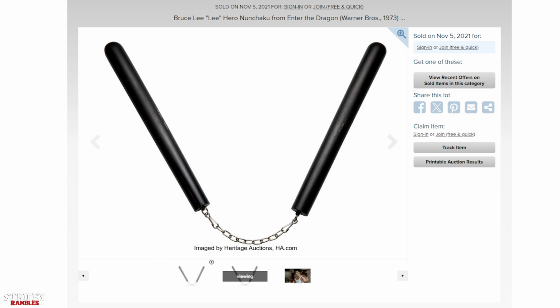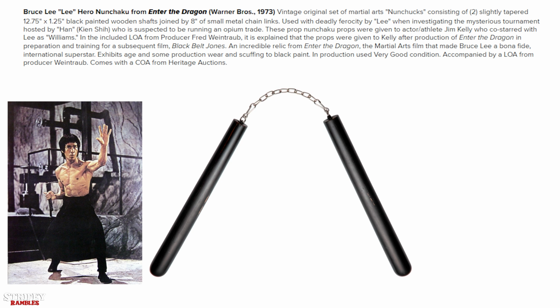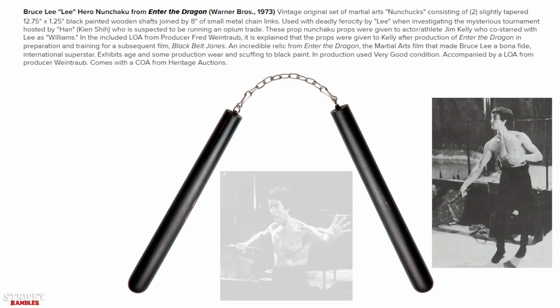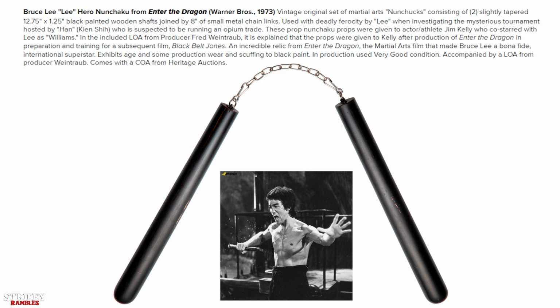And then finally, the Heritage Auctions. Bruce Lee Hero Nunchaku from Enter the Dragon, Warner Brothers 1973. Vintage original set of martial arts nunchucks consisting of 2 slightly tapered 12.75 inches to 1.25 inches black painted wooden shafts joined by 8 inches of small metal chain links.